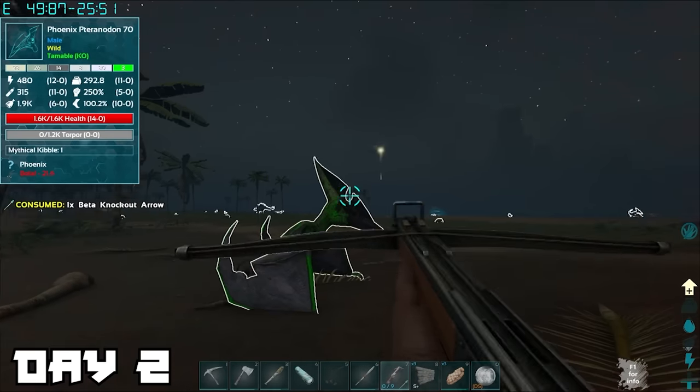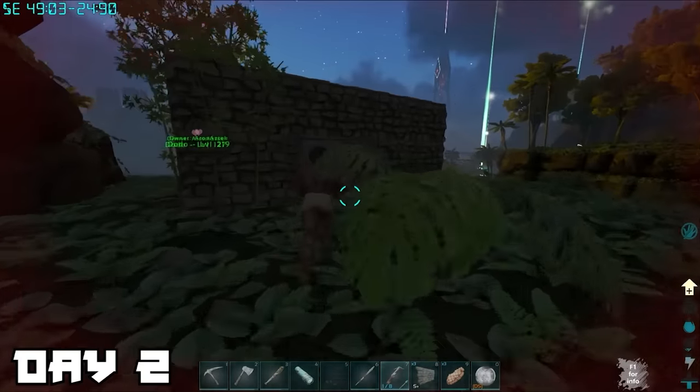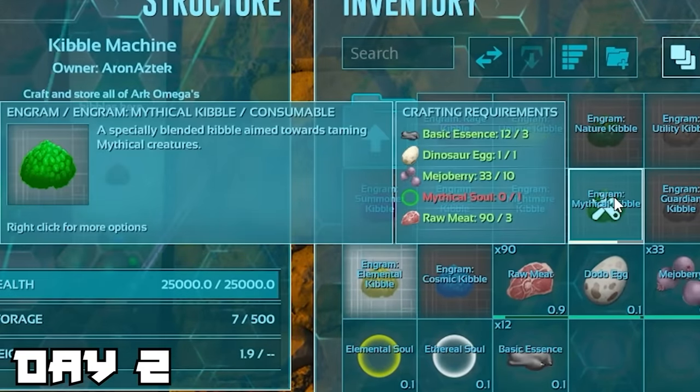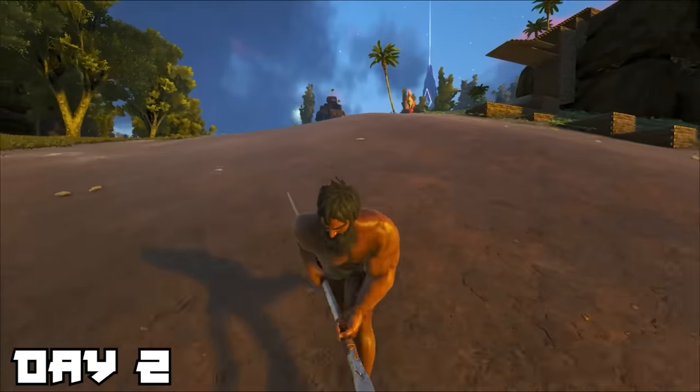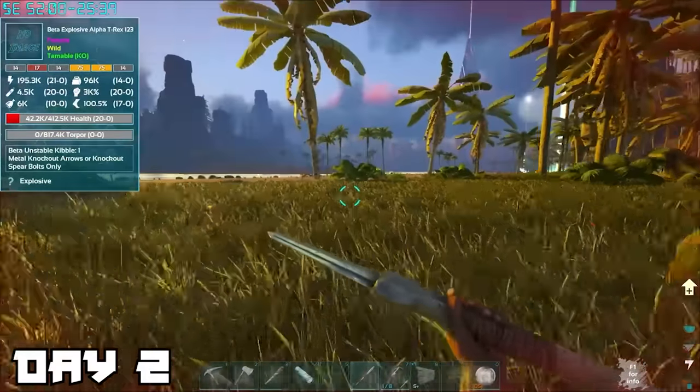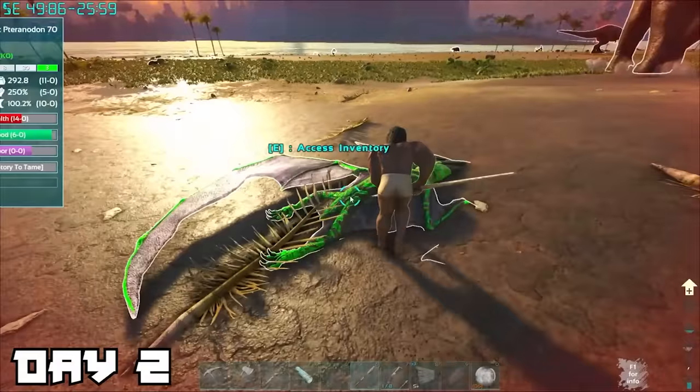We bola him and knock him out. Then I realize I don't have the right kibble to tame him, so I head back to base and make mythical kibble from our kibble machine. But on our way to return to the PT, we get chased down by this raptor made from stone. We do our very best to lead him away, running around like a madman on the beach, until we finally lead him away and continue taming our PT.